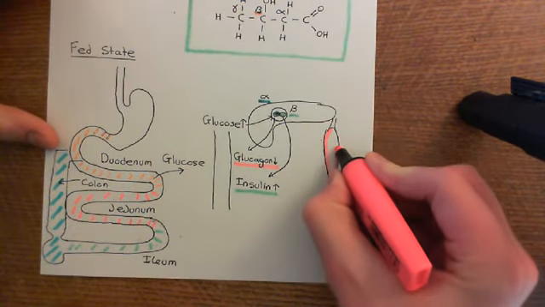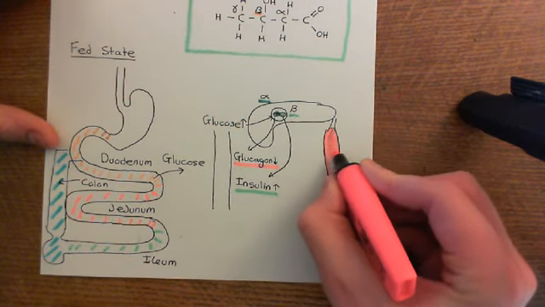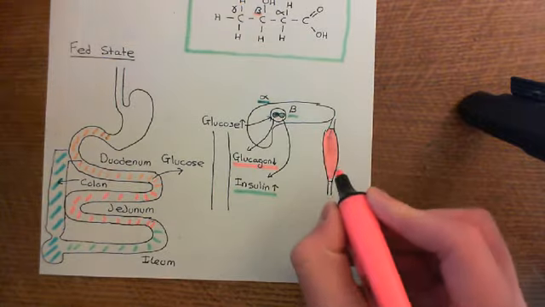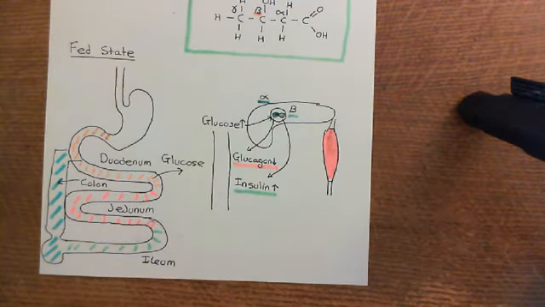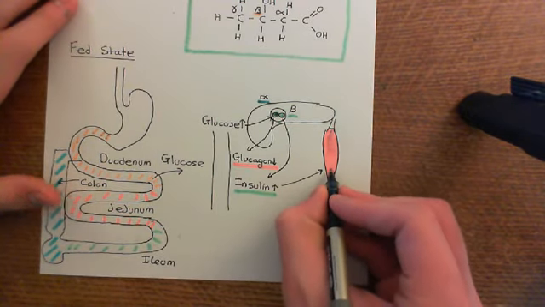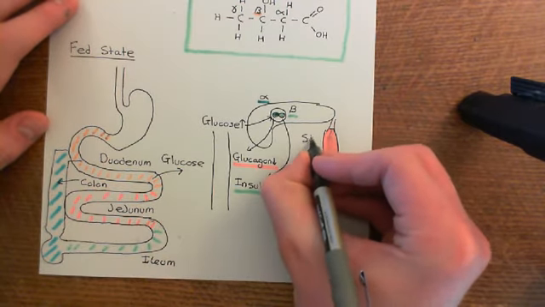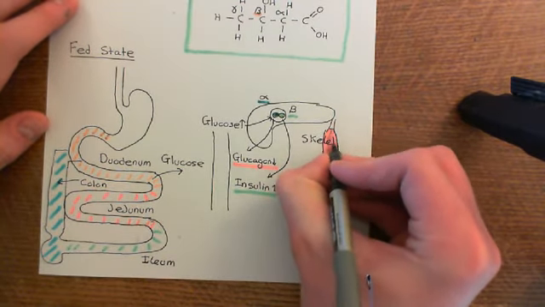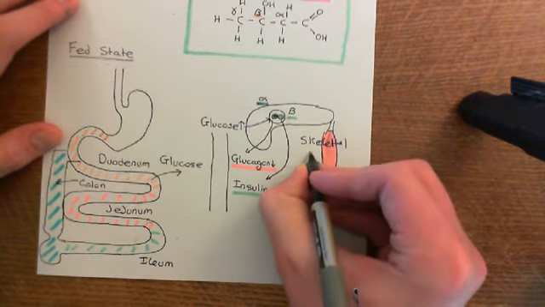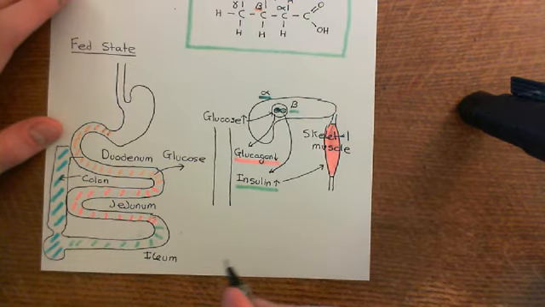Right, so insulin now is going to affect the skeletal muscle. Now what's it going to do then? It's going to make the skeletal muscle start to uptake a huge amount of glucose out of the blood. So high insulin is going to work on insulin receptors on the skeletal muscle here. I'll just label this up. This is skeletal muscle. Whoops. Skeletal muscle. It wasn't a good idea to draw over the top of that picture, but never mind.